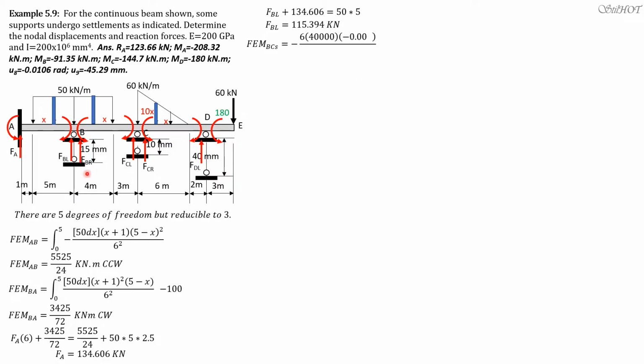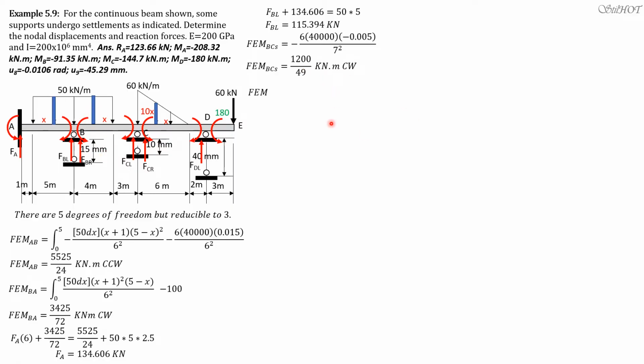Fixed moment BC, B to C. The chord is rotating counterclockwise this time. So fixed moment due to sway, BC. So this time let's separate the result. The result here is positive, so it means it is clockwise. So fixed moment BC is 1,200 over 49 kilonewton meter clockwise in BC, but we expect counterclockwise moment in BC due to the load.